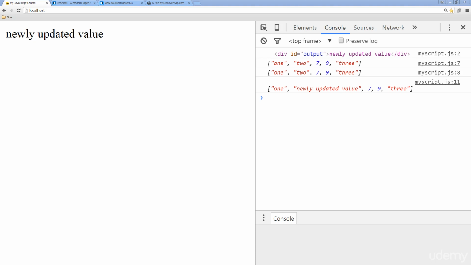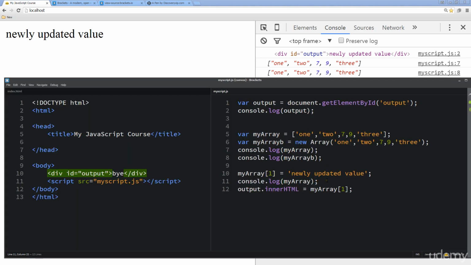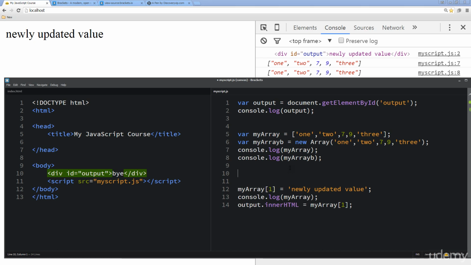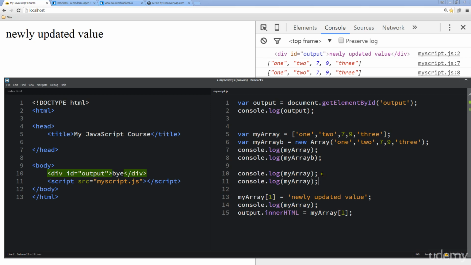Now within arrays, there's also some built-in methods that are really cool, and they're going to really allow you to do some really neat stuff with the arrays. So one of them is, if I want to know how many items are here within the array, I'm going to console log that out. This is going to be important when we're calculating how many items there are, and maybe we're doing some loops, which is coming up in the next lesson, where we're going to look at loops and conditions.